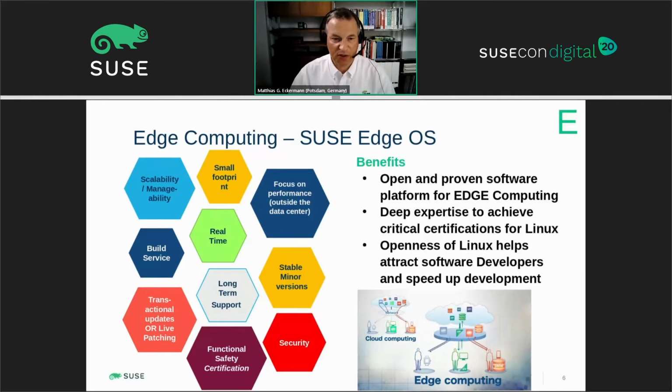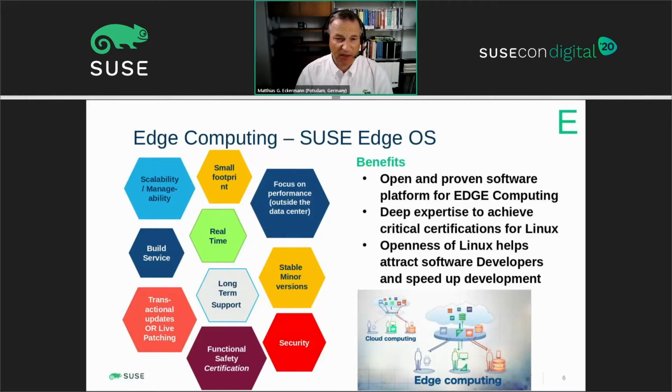This was our first attempt at what we today call edge computing. We will continue on this path, and we have the technology to build a SUSE Edge OS, that's what we are currently researching, to help you solve the challenges of edge computing.